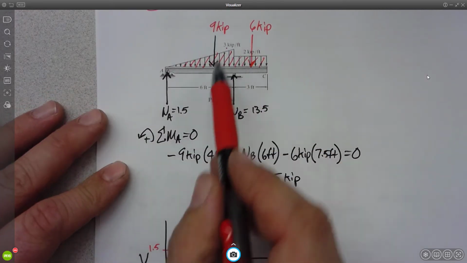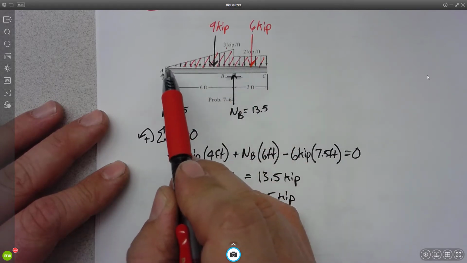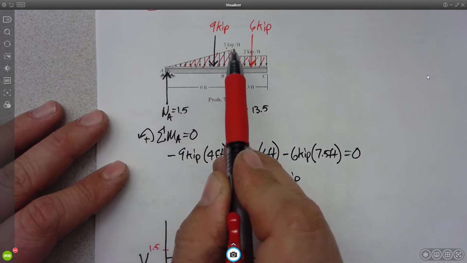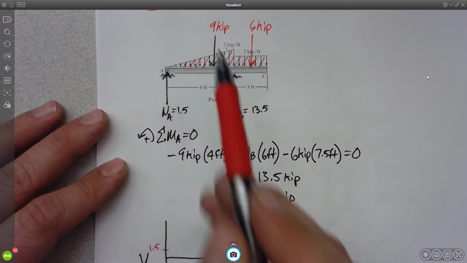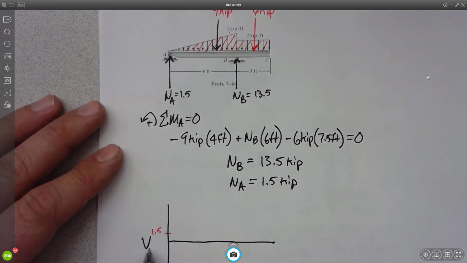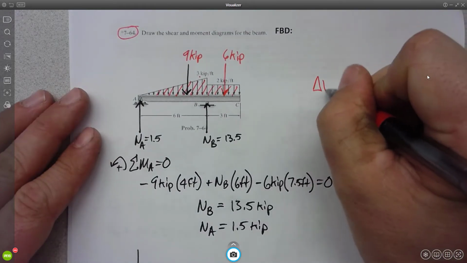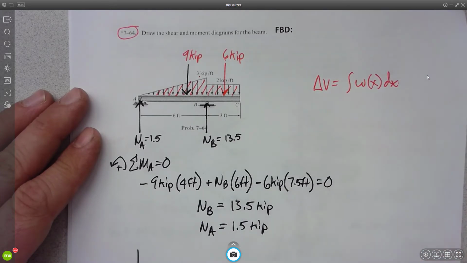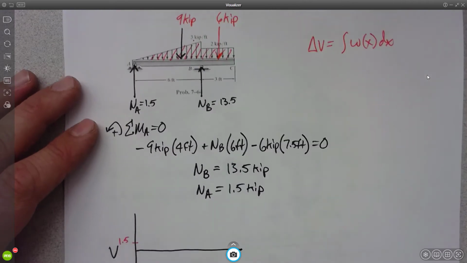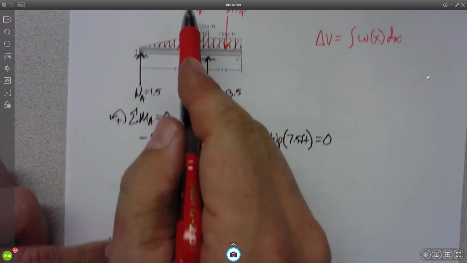That is the resultant of the distributed load. So we look at the original load curve, which says we have a negative and increasingly negative slope, right, for a net negative change of 9, right? So we know the change in the shear diagram is the area underneath the load diagram. So in calculus terms, we'd say the change in V is equal to the area of Wx dx.